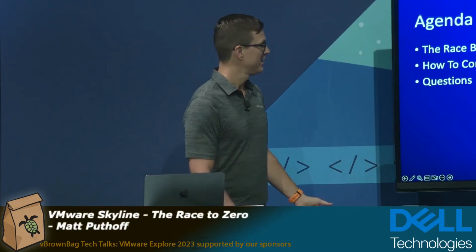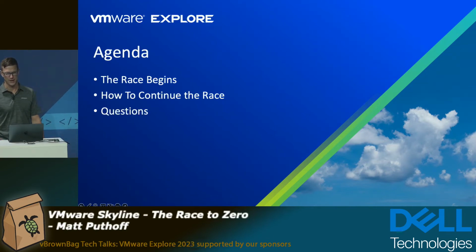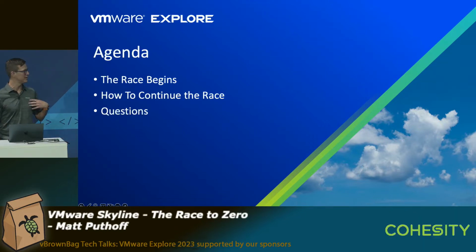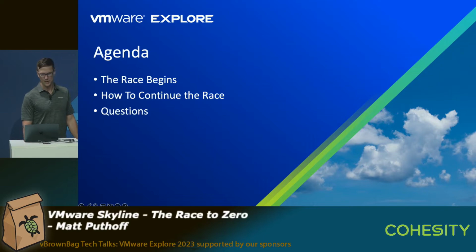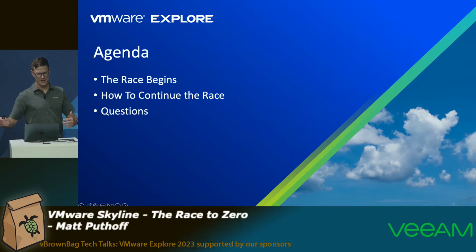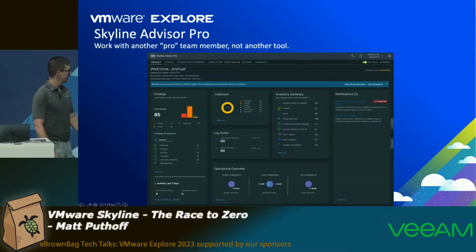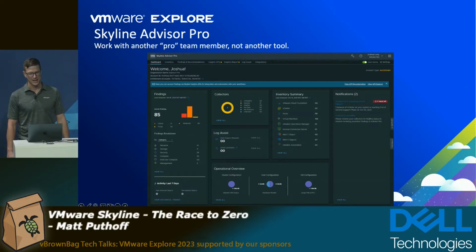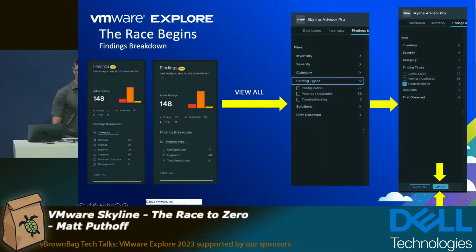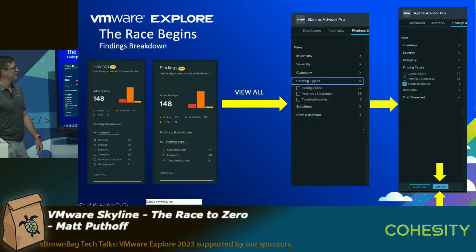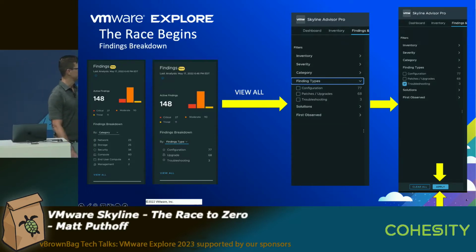So basically, race to zero, how the race begins. We'll get into just the interface, and we'll jump down through some findings and my experience with my customers on how we started tackling findings and getting them out of Skyline, and the next steps to get that finding number down to zero, right? So you guys are all familiar with the interface here. Actually it probably has changed a little bit since this last snapshot, but we're gonna focus on the findings panel here, right? We have our different finding types, and then we choose troubleshooting.